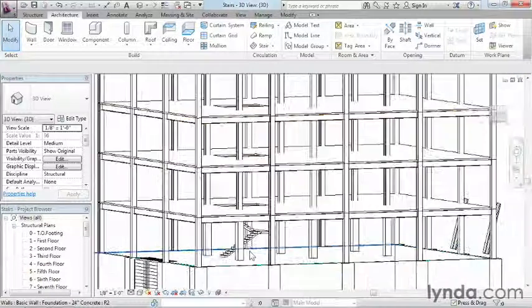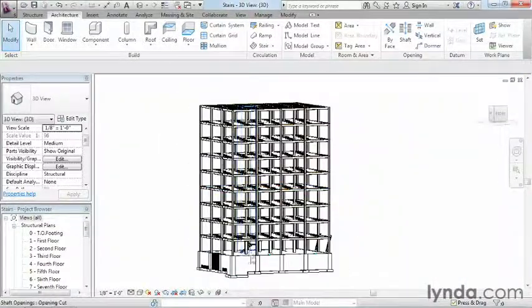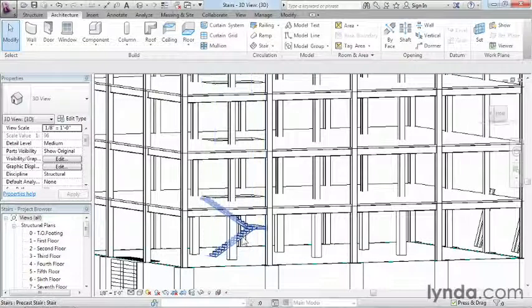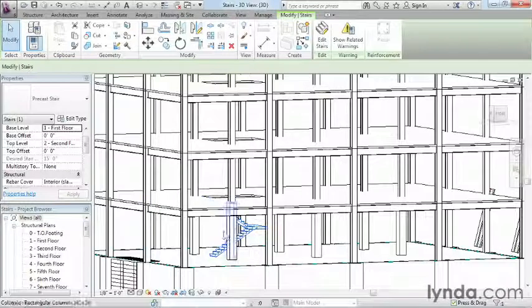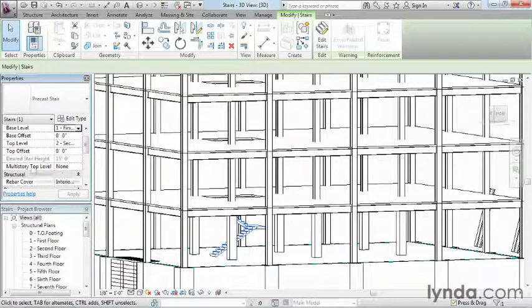But this staircase really needs to go all the way on up to the top of our building. So in order to do that, we can do this nice and quick and easy. Just select your staircase, come here to where it says multi-story top level, change this from being none, and we'll just bring this all the way up to our roof level.